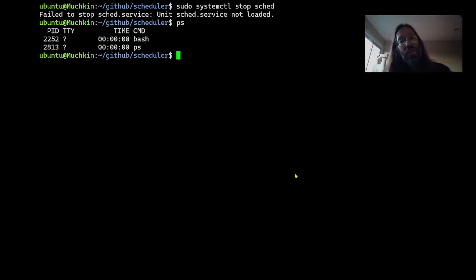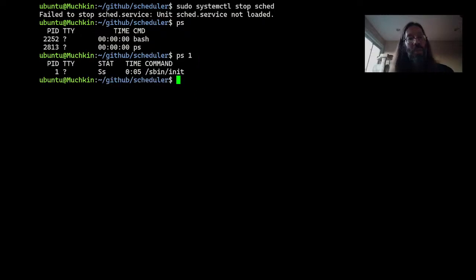Linux terminal, a Unix terminal, the text interface, the command line. There's lots of words for it, but as a task, it's called bash. The ps program itself, to see what programs are currently running, is that. Now, it's limited to just our user, but that doesn't stop us from investigating certain task IDs. So I can actually look at ps 1 and I can see that the first task ID, process ID 1, is sbin init. Now the question is whether that sbin init is systemd or the older system. It could be either one.